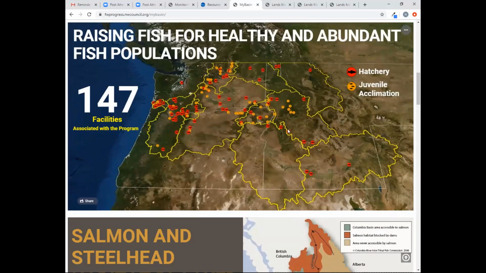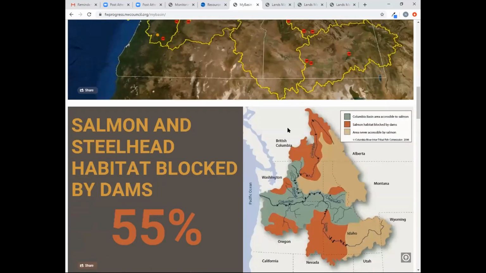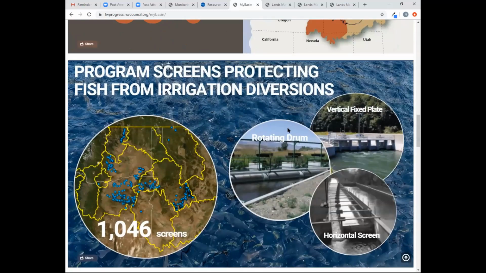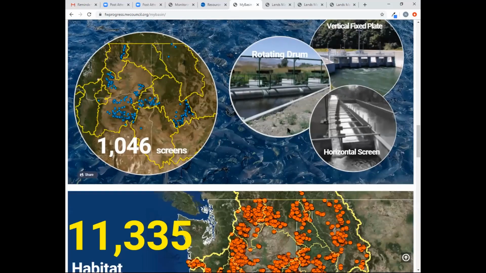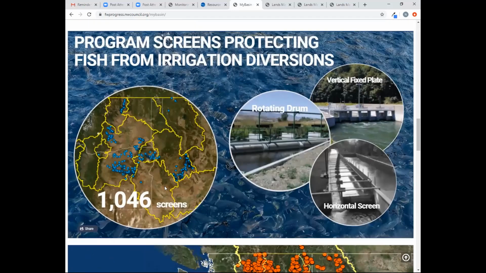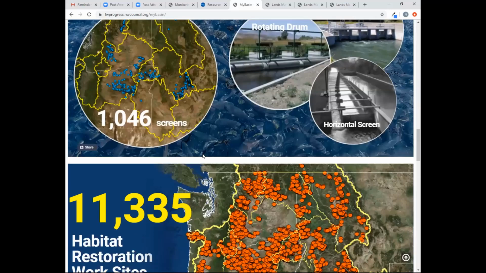I'm just going to move through this quickly because it's that same general theme: big numbers, limited text, but text that conveys the message. And this is just a roll-up of that fish screen story map that's available also on the site.